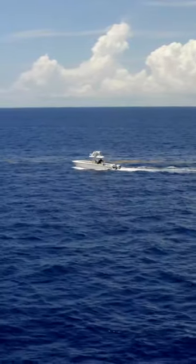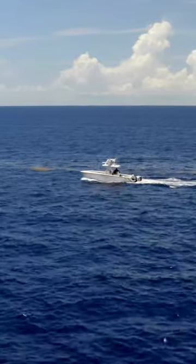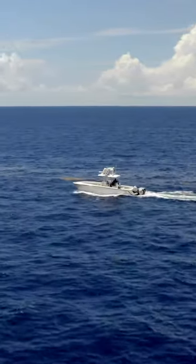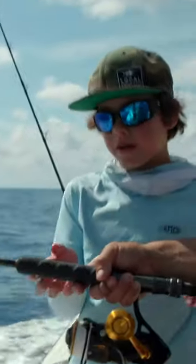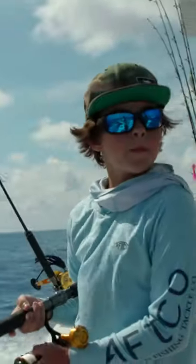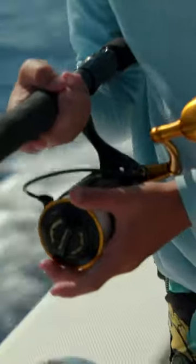Kind of see if there's anything here. A lot of times the fish will hang under this weed and eat all the bait underneath it. Dolphin fishing in general is a lot like hunting. Once I find that body of water I'm looking for, I'm gonna take either some little jigs or ballyhoo or lures, whatever it might be, and I'm gonna put them out there and work down these edges.